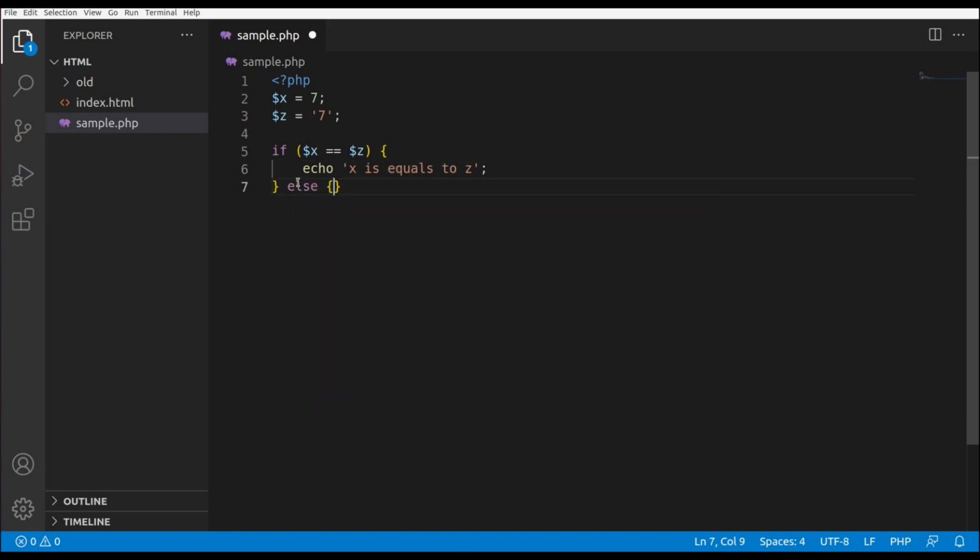And in else, let's write the contradictory statement, which is "x is not equals to z". In this case x is equal to z because we have written double equals, which will not care about the type of the variable.